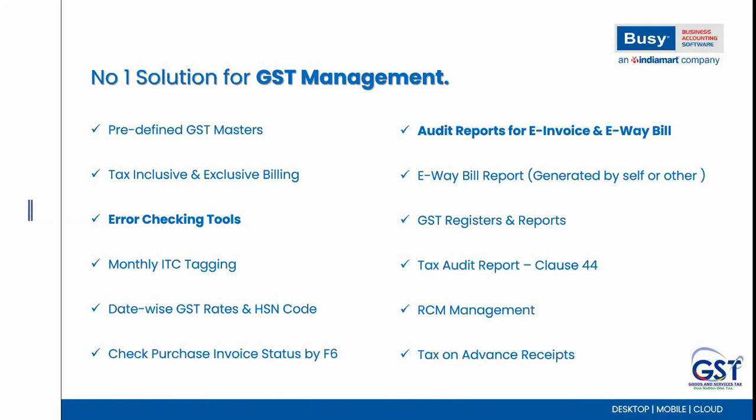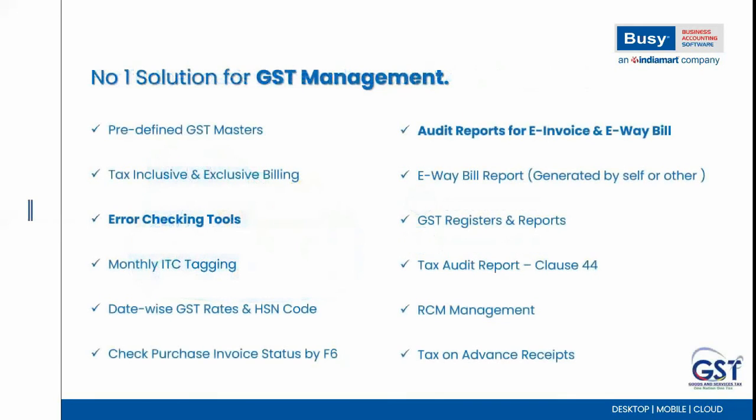And the error checking tool: when you are generating the e-way bill, e-invoicing or GST return filing, at that point of time you will get this error checking tool to identify mistakes or errors in Busy. And monthly ITC tagging is also a very important factor, because at the end of the month, in each and every purchase invoice you will be getting ITC, right? If any purchases are not eligible for ITC, then you can specify the status there, whether it is eligible or not eligible, whether it is claimed or not claimed. So that is also available in Busy.